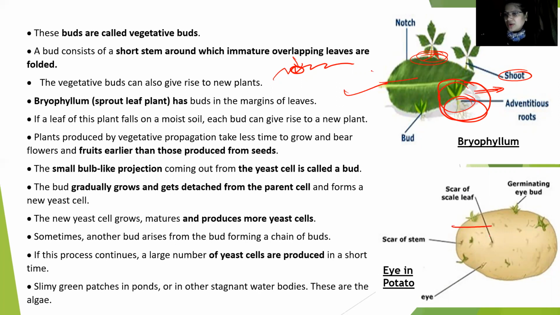Similarly, in the case of the tuber of a potato, if you keep it for a little more time and it gets adequate moisture, it will develop the eye. And when it gets an adequate amount of minerals, it will develop into a new plant. It will develop shoots and roots. If you cut out this portion and sow it into the soil, it will develop into a new plant.